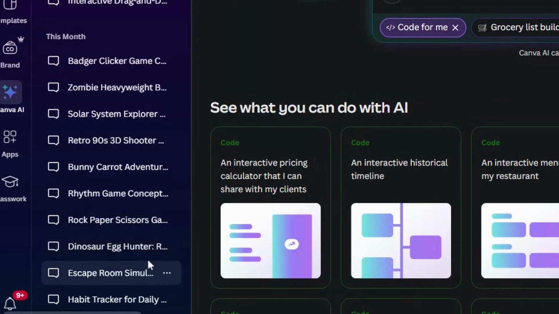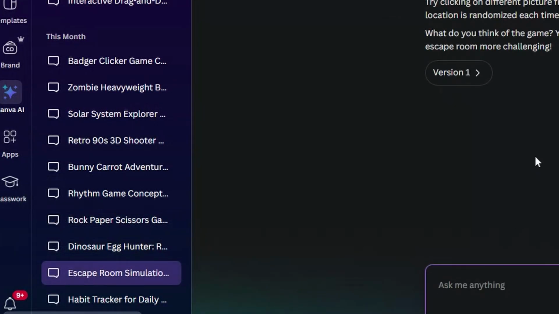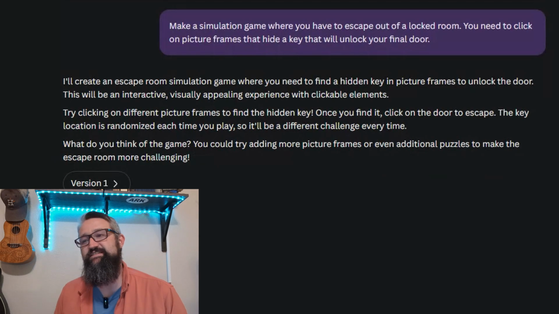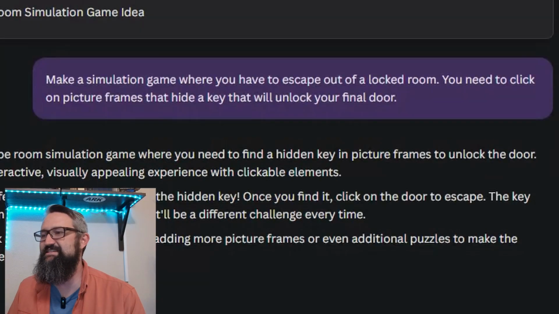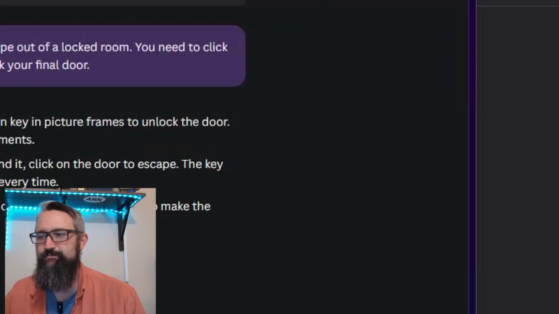So we wanted to create a couple of games. The first game that we created was an escape room simulation. What I wrote in it was, make a simulation game where you have to escape out of a locked room. You need to click on a picture frame that hides a key that will unlock the final door.